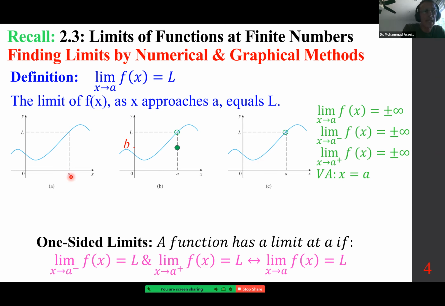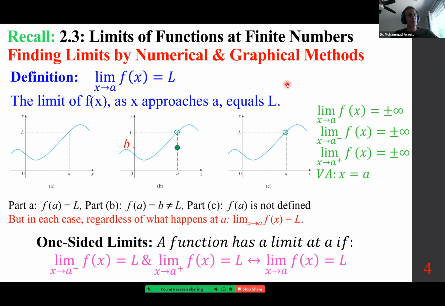What happens exactly at A here is equal also to L, which gives rise to this concept of continuity. So it's also continuous at A. However, in these two cases, discontinuous at A. At A, f of A has the y coordinate of this dot, which is B. In this case, we are not given. So this is the comparison of the two concepts and the concept of continuity added to that.